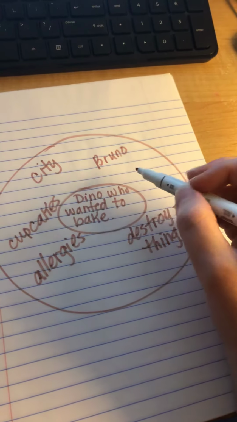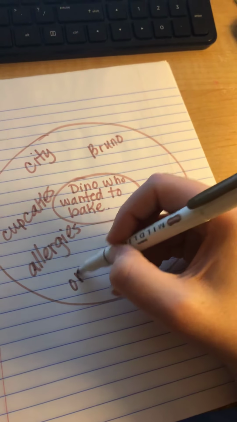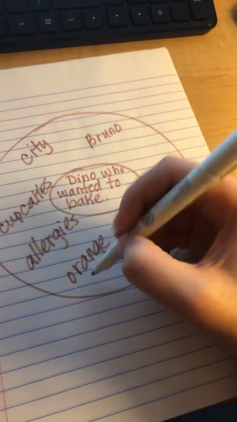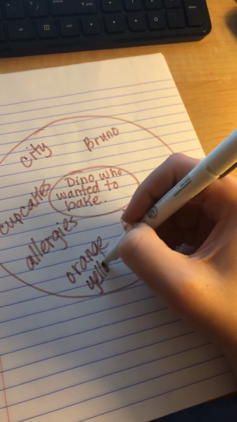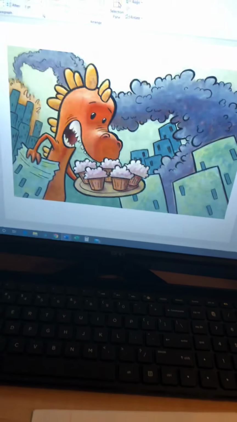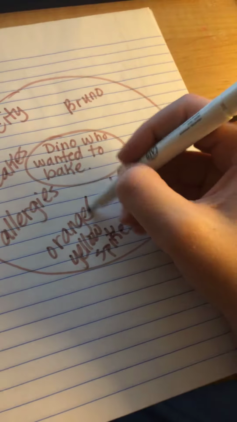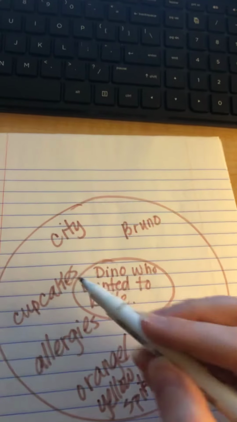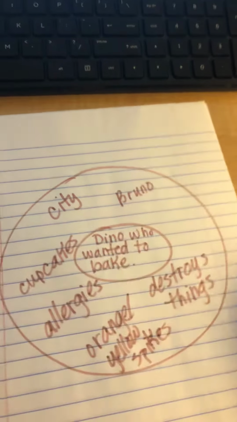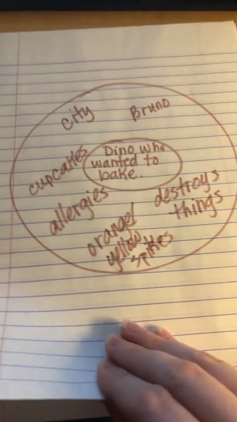But he's in the city, and I'm gonna use the picture and copy the fact that he was orange and he has yellow spikes, because I think he is pretty cute. Okay, orange with yellow spikes. I got his name, where we were, what he wants to do. He has a problem. Okay, now that was step one.